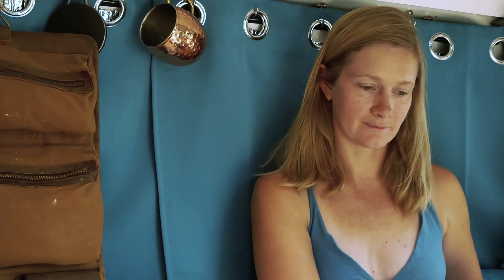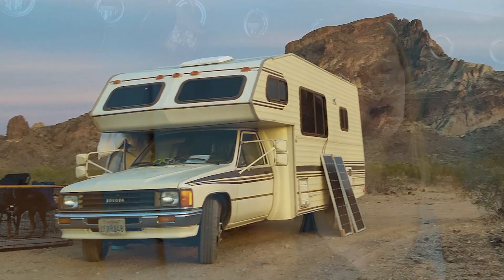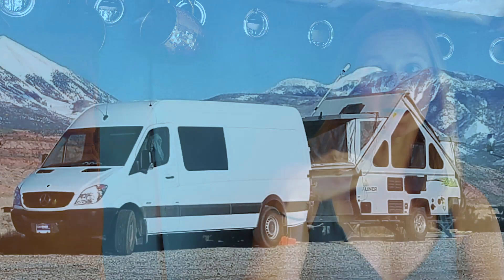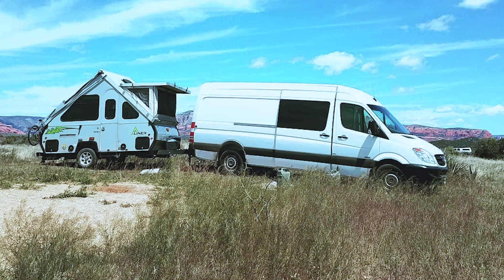So Carrie, why did you decide to sell your trailer and build out this custom van? Well, I had originally had a Class C — a Toyota Dolphin. It was adorable, I still miss that rig, but it cost me more to keep it on the road than the original purchase price. So I ended up selling it before I went full-time. I was searching for a rig in summer in California, which is a bad time to buy, so I got a rig I could tow with my vehicle — a Highlander at the time. I lasted longer than I expected in that trailer. It was an A-Liner — very versatile, 13 inches of clearance, a really badass rig — but it's really more suitable for someone who can physically lift the ceiling up. So I ended up building myself a van because it balanced the convenience of the Class C with the small footprint of the trailer.